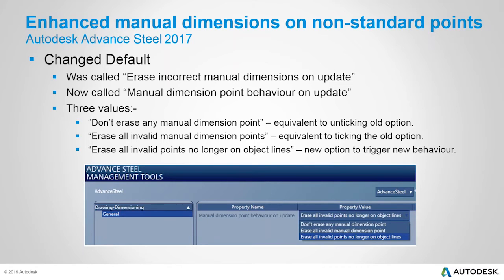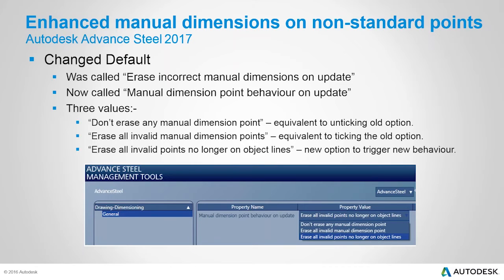So many people have talked to us about dimensions moving or disappearing on updating views. And we've always been telling you to use the preferred for manual dimensions snap point. Well, that all still applies. You should try and use that snap point whenever you possibly can. But occasionally you have to dimension something which isn't being offered by that snap point. So they've changed the way this is going to behave in future, which should make everyone happy.